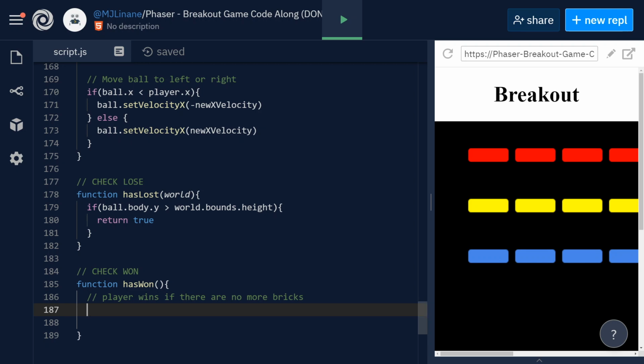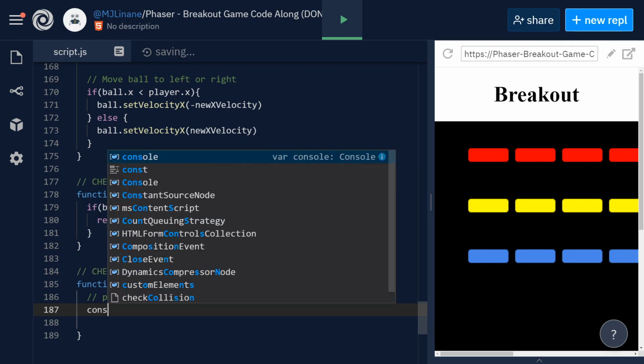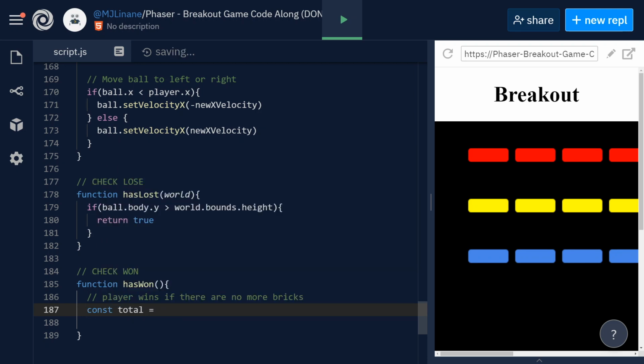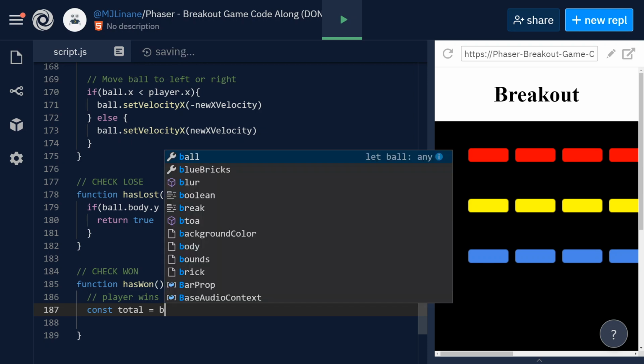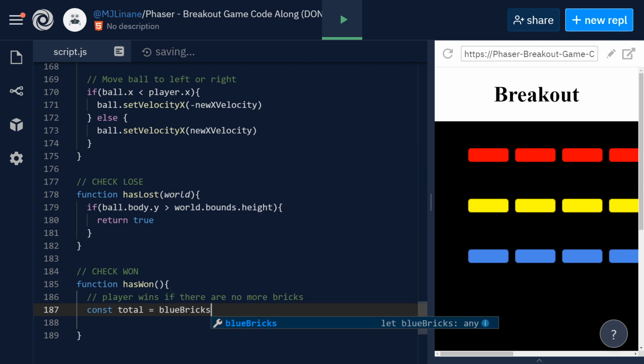So what we can do is set up a const here, const total, that is going to add up all the different bricks. We'll start with blue bricks, and we can use countActive, which is part of the Phaser functions for sprite groups. We can count active of blue bricks.